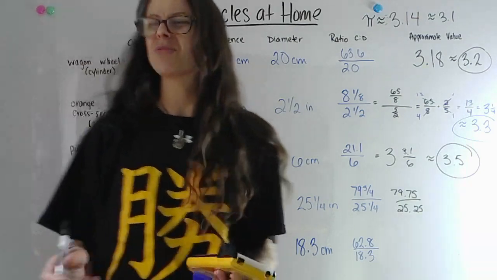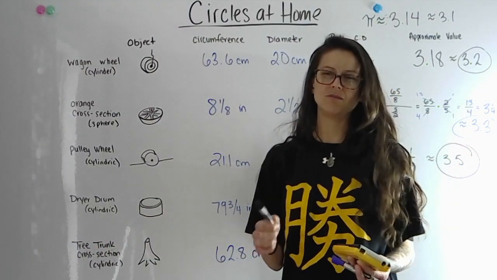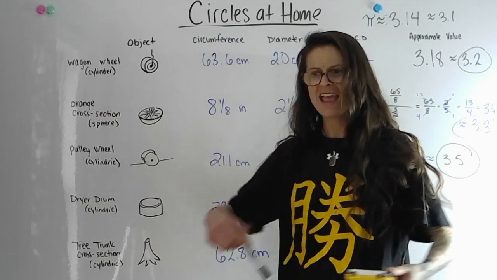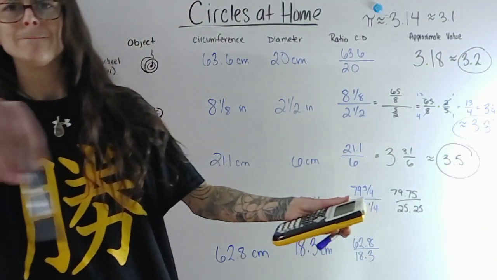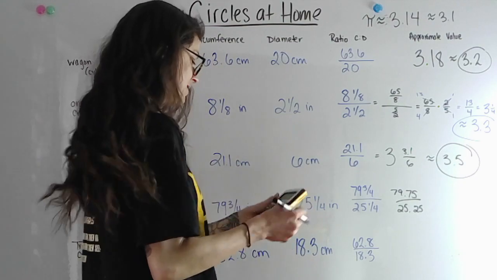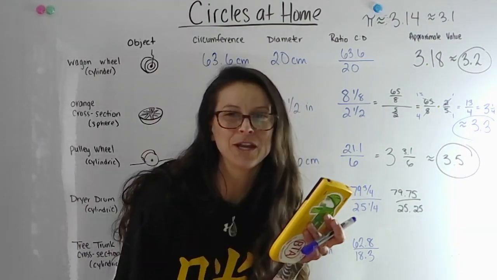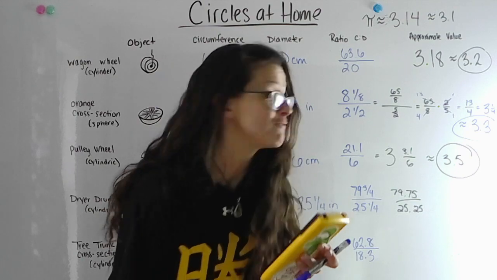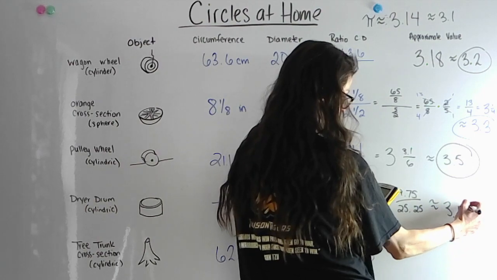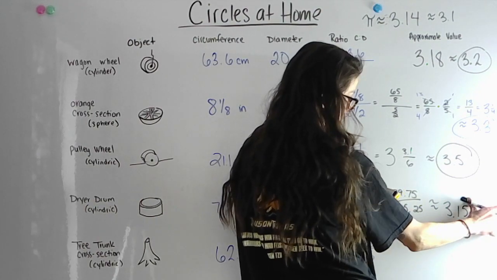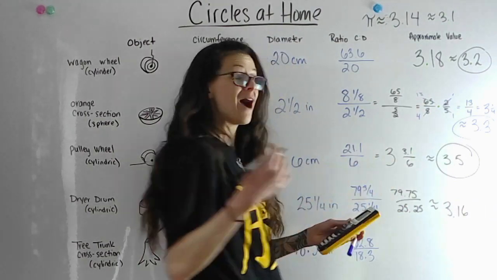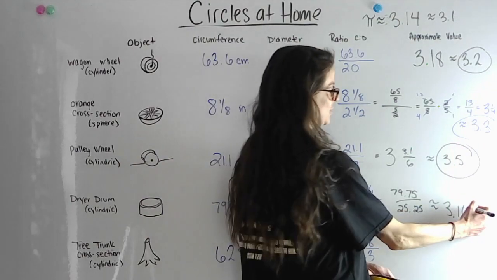before looking at the numbers, I would think that my drum would be the measurements with the most error because there's no center mark and it's really big. I had to wrap my measuring tape around it twice. I had to hold the place. I think the most error is going to be here. What do you think? 3.15. Wow. So this is 3.158, so I'm going to round the hundredths place up to a 6, which is closer than the 3.18. However, I said in the beginning I'm rounding to the nearest tenth.